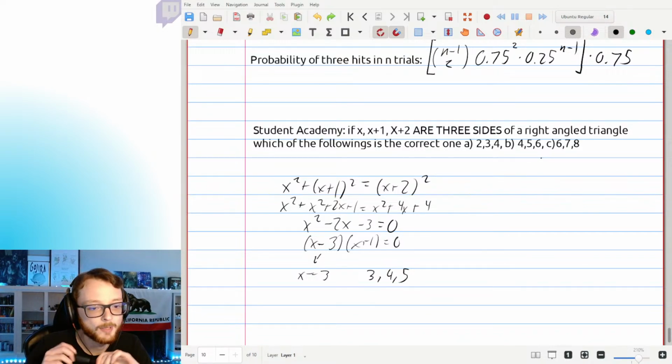No worries, Student Academy, but if you're good with Pythagorean triples, you can just know that 3, 4, 5 is a triple that fits this format. If x equals 3, then you'll get 4 and 5, and that's a triple. Or if you're not sure, you can do what I did down there and set up that equation and solve it for x.